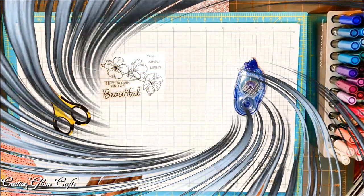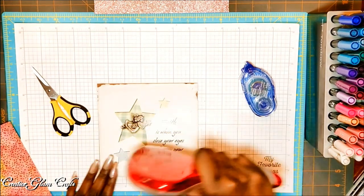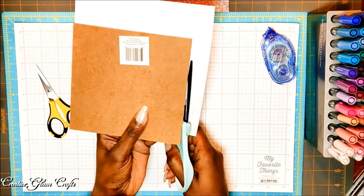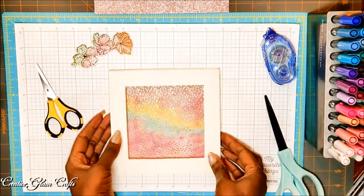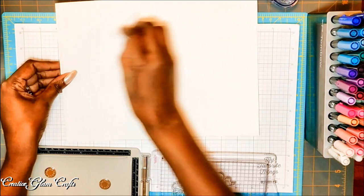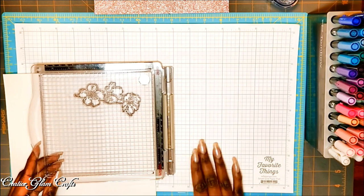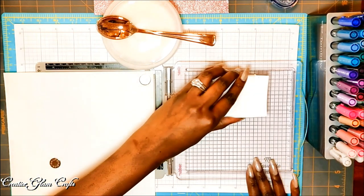The first thing I'm going to do, this is a picture that I already had. This is going to be the background that I'll be using for the flowers. Because I'm heat embossing, I'm going to take an anti-static pouch and just rub it across the surface of my watercolor paper, on my Tonic stamp platform. That works. Okay, I just turned on my heat embosser. Now I'm gonna stamp.